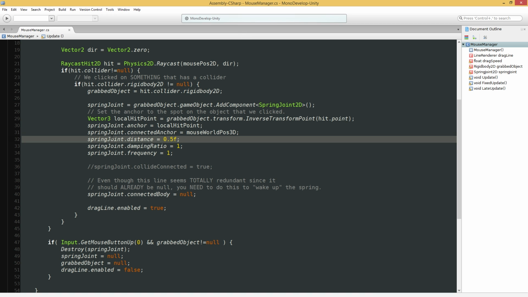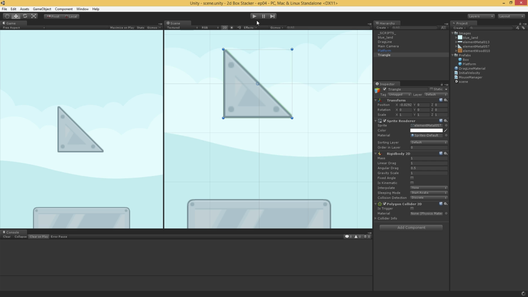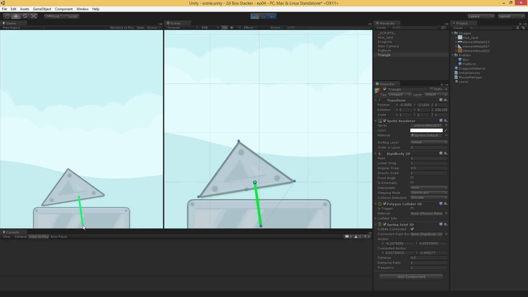You'll note that despite the fact that I'm doing all these other tweaks, none of these other tweaks was enabling it. However, I did discover that this line here, which turns the collide connected on, if either this or this gets set, that's enough to wake up the spring. For example, if I comment out the second box over here, now the spring is turned on and it collides.